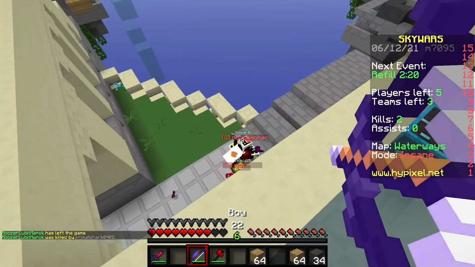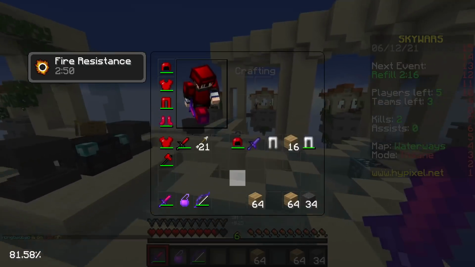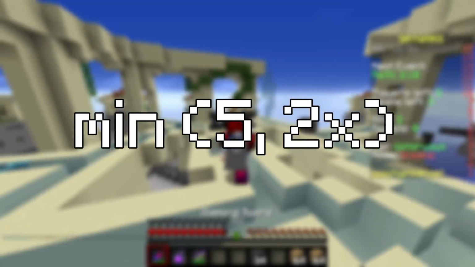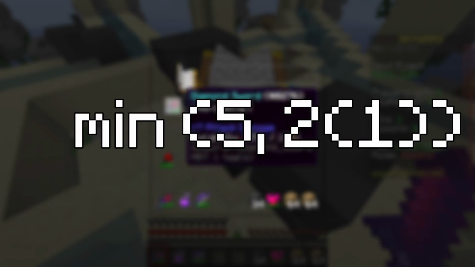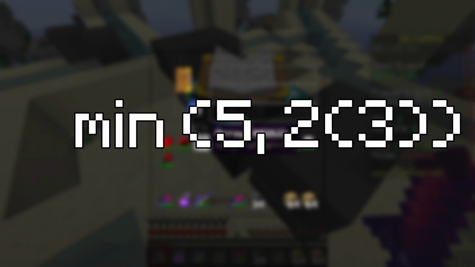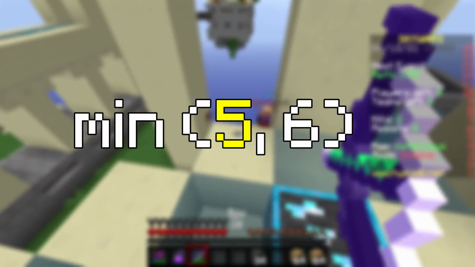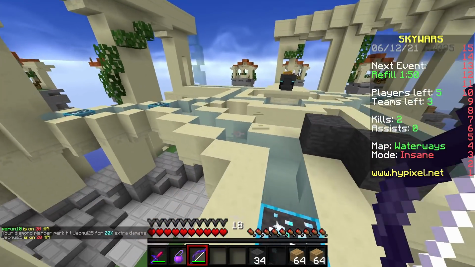The min function, or minimum, just chooses the smaller of 2 numbers. If I had the expression min of 5 and 2x, depending on what x is, the function will return the smaller of the 2 numbers. If x is 1, the function will return 2, because 2x is 2 times 1, which is 2, and 2 is less than 5. If x is 3 though, because 2x or 6 is larger than 5, the min function will return 5 since it's the smaller number. The opposite is true for the max function, it just returns the larger value.